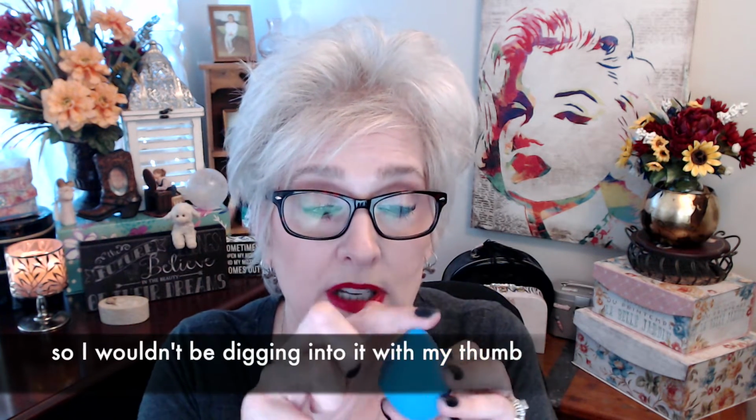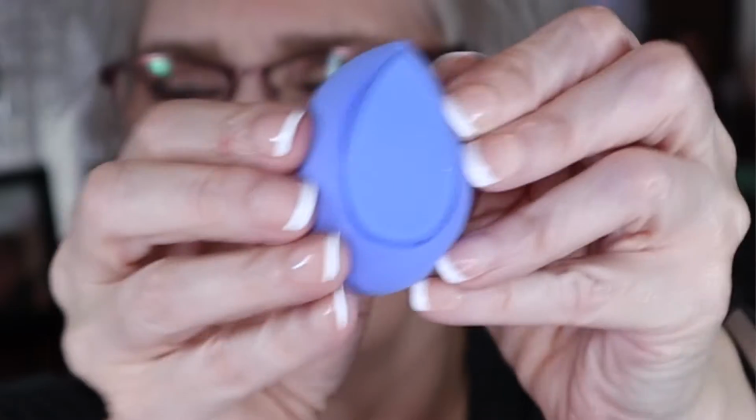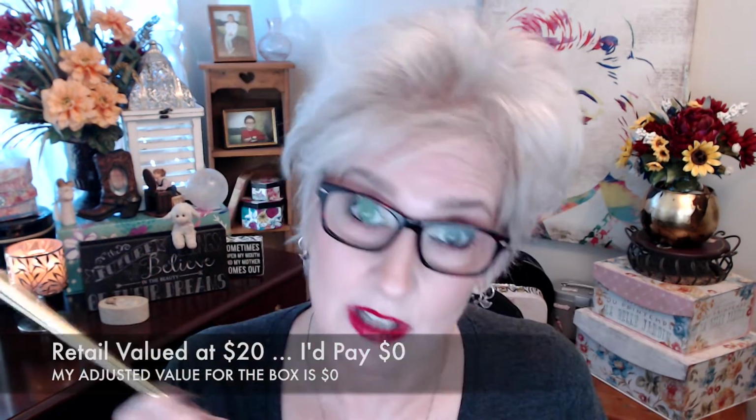The first time you wash it, even though you guys know I'm rough, I was being gentle. I was even taking soap and going like this around it because this part doesn't get clean where this attaches. And look, as you squeeze it out while you're washing it, it's actually trying to lift and tear off there. Can you see that? So I don't like this at all, and I wouldn't give any money for this. So far, my boxes were zero. Let us just continue to work backwards, if I can remember the order in which we went through this.